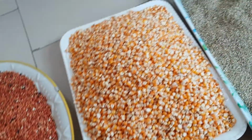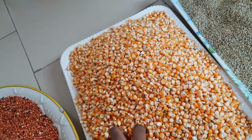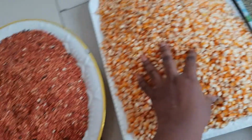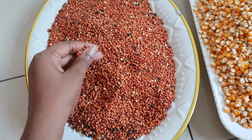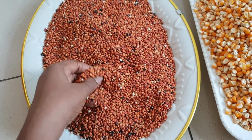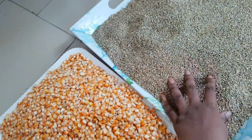When he was younger, I normally added this tuwo chinkafa, this Hausa rice, but now I don't. So these are the 3 major grains I'll be using. I've already cleaned out the dirt and removed all the chaff. It's just ready to be soaked inside water now.